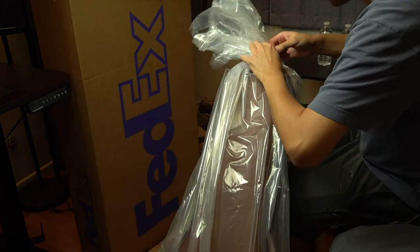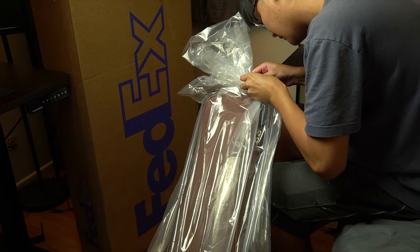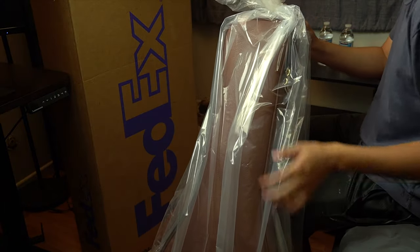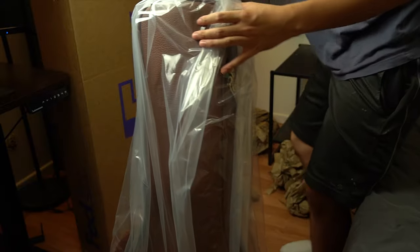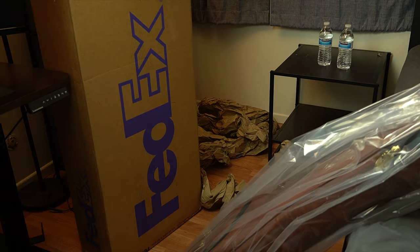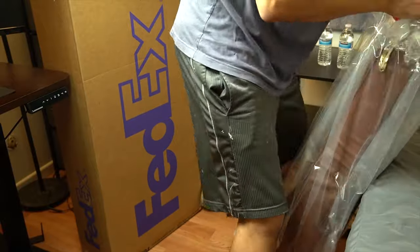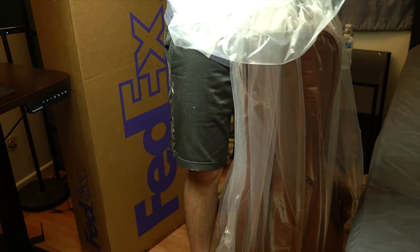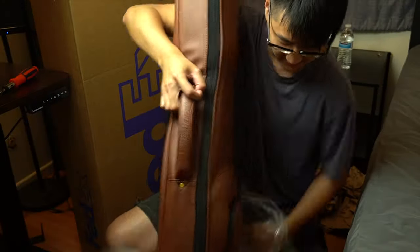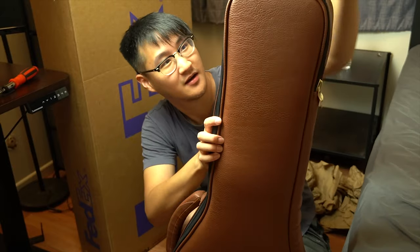Oh my God. How do I open this? Oh, dang it. I just made this tighter. I might have to get an Exacto knife or a scissor. Nice. Oh, it even has a little strap too. I didn't even notice it.